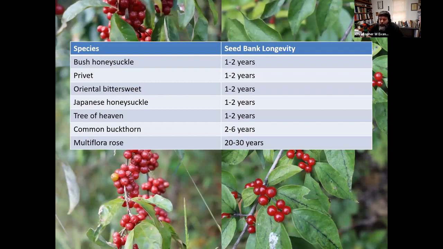They vary quite a bit in seed bank longevity, with many of them actually having a very short seed bank, but with others having a long seed bank. And that's important too, because understanding the seed bank longevity can help you figure out the commitment you need for follow-up. For the ones with very short seed banks, a lot of times your focus is really killing those plants, and you don't necessarily worry too much about doing it before or after seed set because there's such a short-lived seed bank. You can get them with the first follow-up, whereas with those with longer seed bank ability, you have to be concerned a little more about when the seeds are ripe and what you do with those.